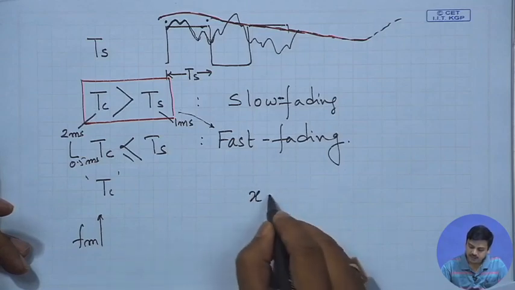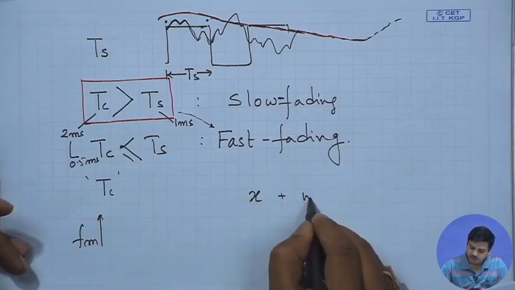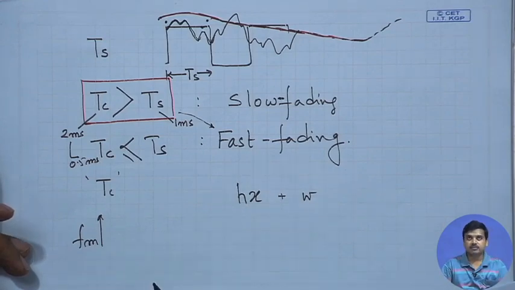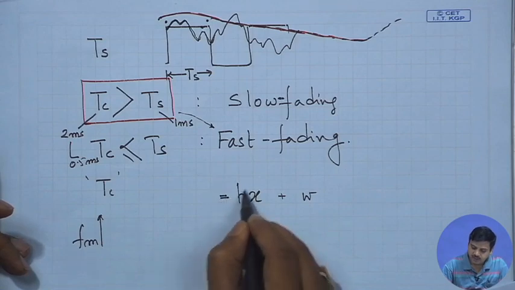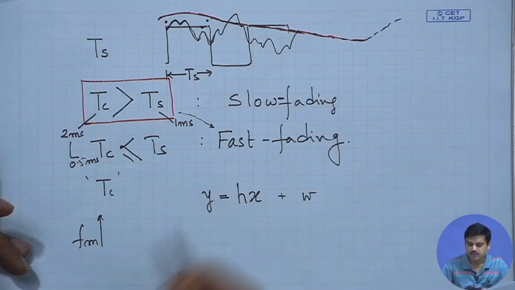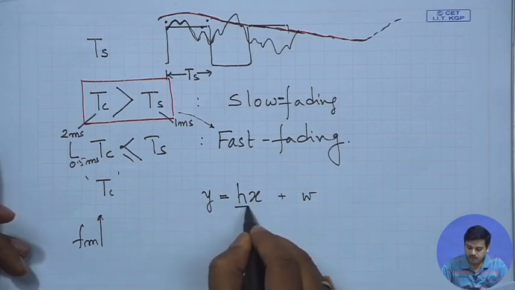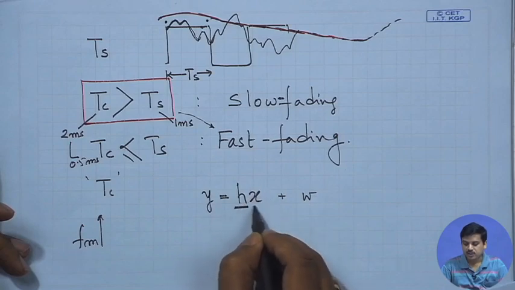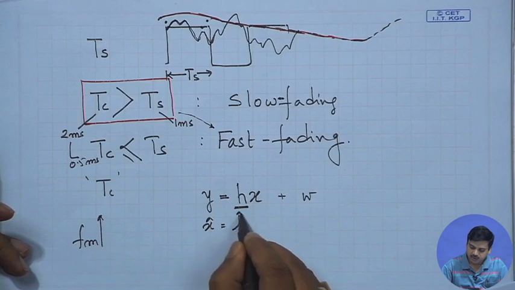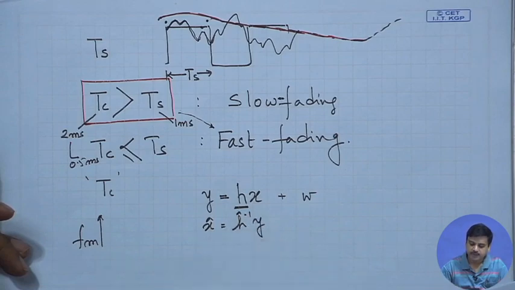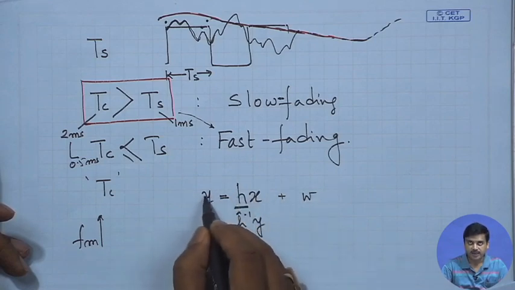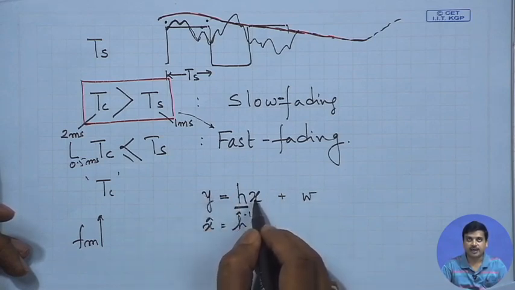Suppose I have sent x, there is of course noise at the receiver, and what we said is in a flat fading condition h gets multiplied. So, in a slow fading condition h would remain the same throughout the symbol duration. So, I would receive the symbol y. If I could estimate h, then I could equalize the effect of h. For instance, x cap is equal to h inverse times y, and I would be able to recover x. That means, I would divide y by h and I would get back an estimate of x.